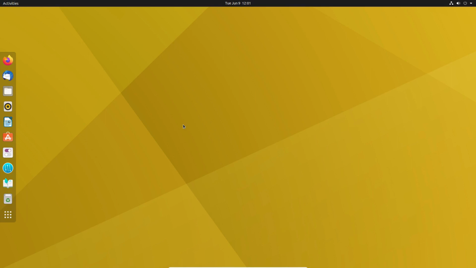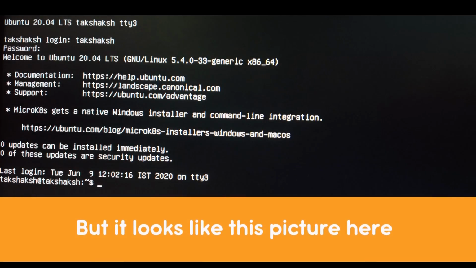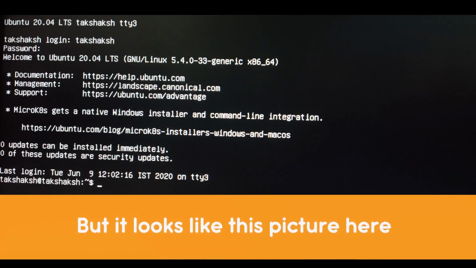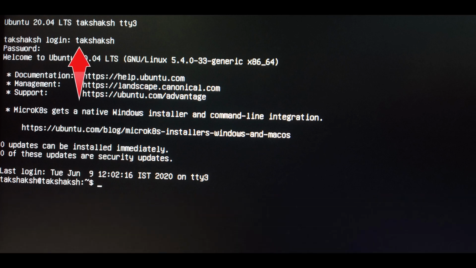So to open those shells you can press Ctrl+Alt and you can press F3. So this will start a kind of different environment. So this is like the CLI stuff that you probably have seen in movies. So here you have to type in your username. For example, the username for this is Takshak SH, and then you can type in the password and this will boot up into that. So like now I can execute any command if I want.